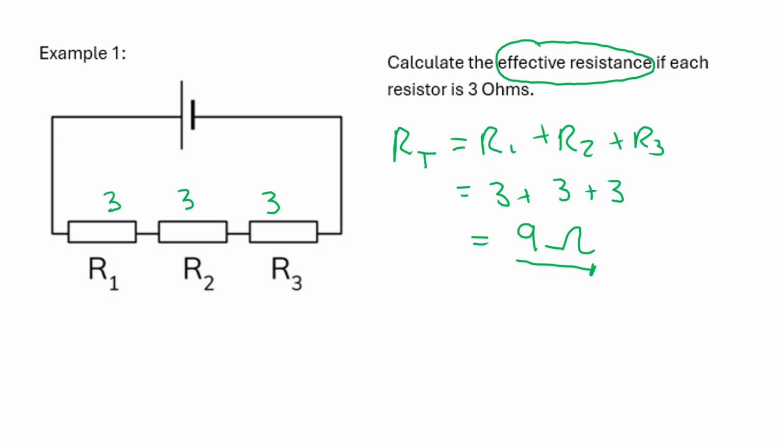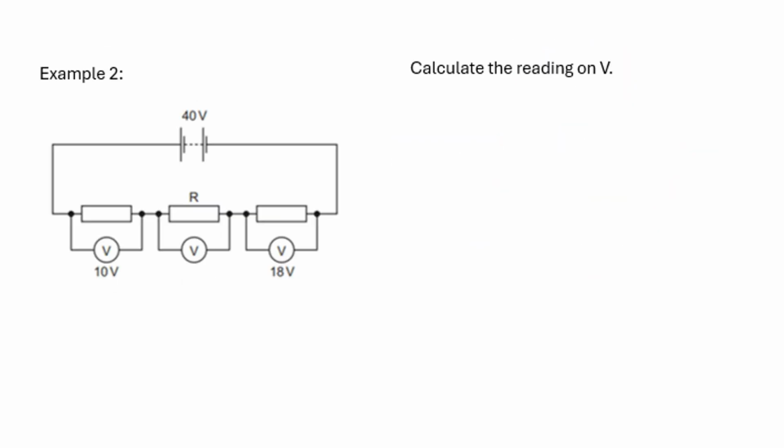In grade 10, obviously you would just get a mark, maybe 2, probably just 1 for the answer. For my grade 9s, I would give a mark for the equation or a mark for the substitution, depending on the phrasing of the question. But it's nice and easy. It's just a series circuit where they're asking you to find resistance.